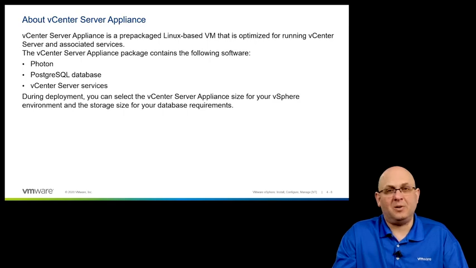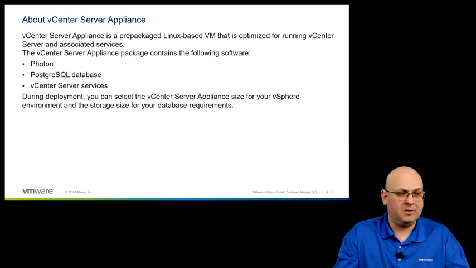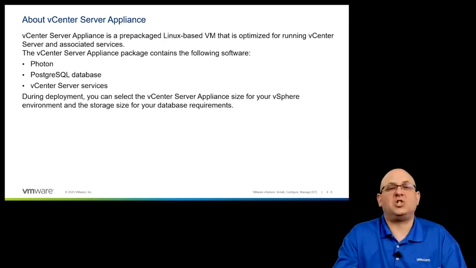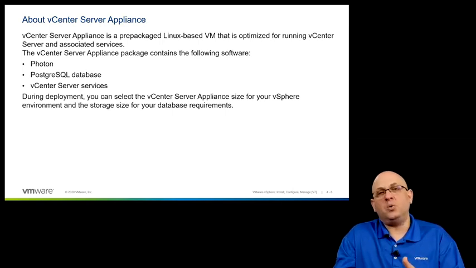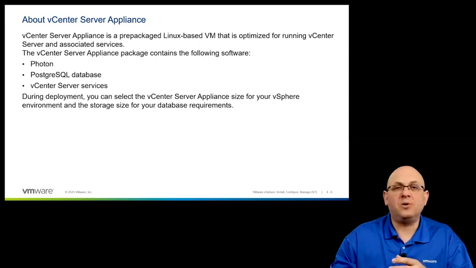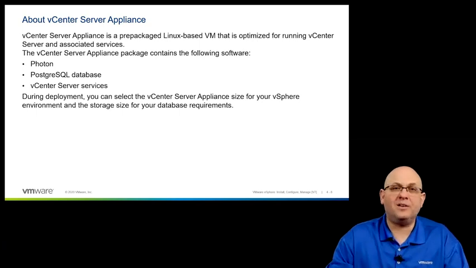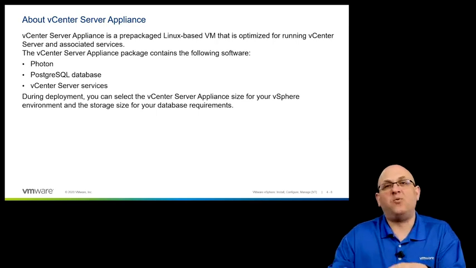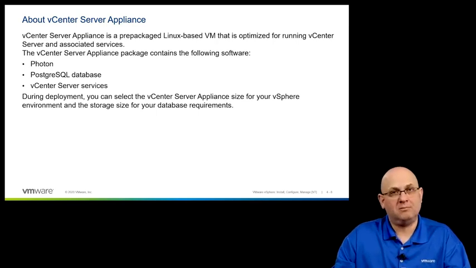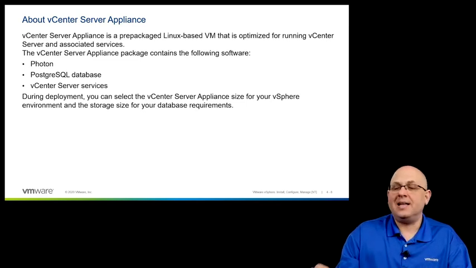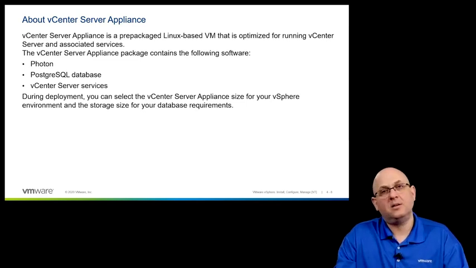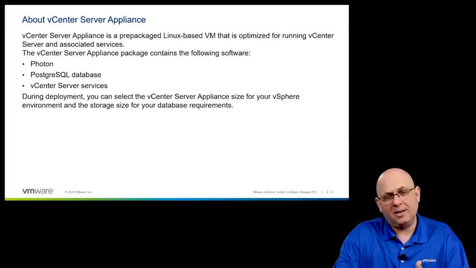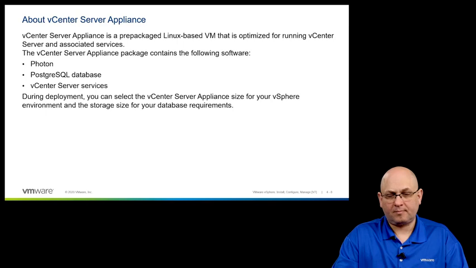into any sort of system that you'd want. You can mount it onto a Windows machine, onto a Mac, onto a Linux machine, onto your laptop or whatever. You're going to launch the installer from there. You'll point it to an ESXi host and answer a few questions through a wizard. We've got a demonstration of this coming up in the next lesson. And vCenter itself will be deployed as a virtual machine, okay? Running Photon OS. It's got a PostgreSQL database, and it's got all kinds of services that combine to run vCenter itself.